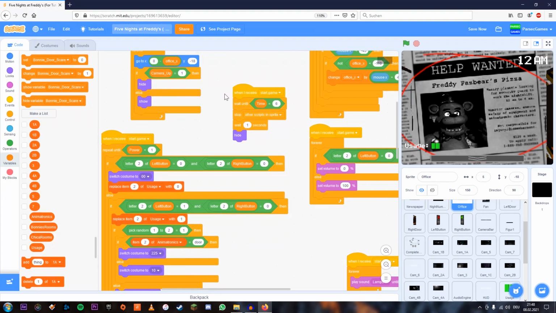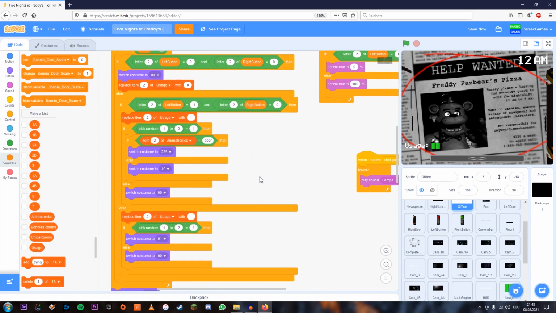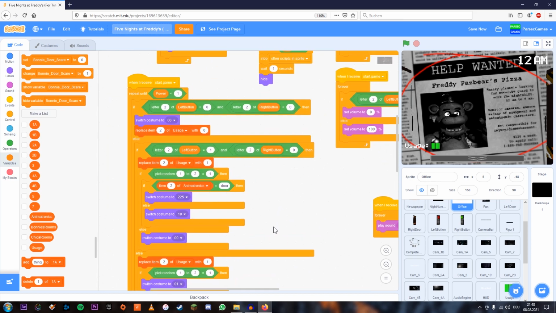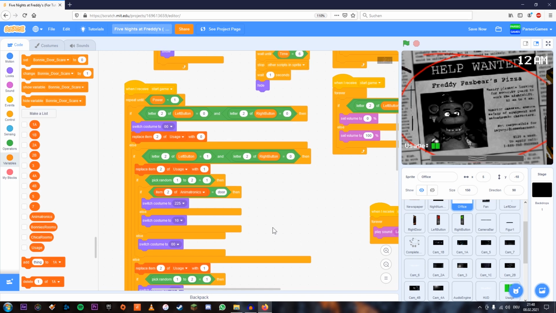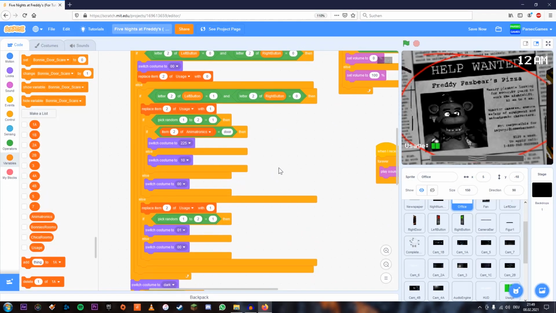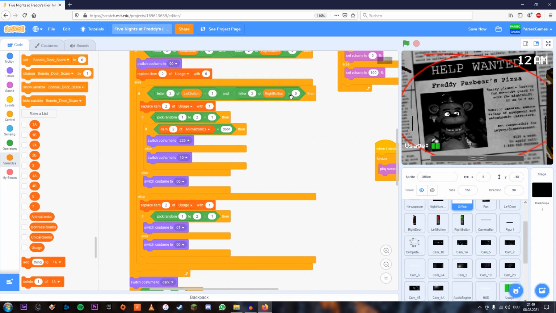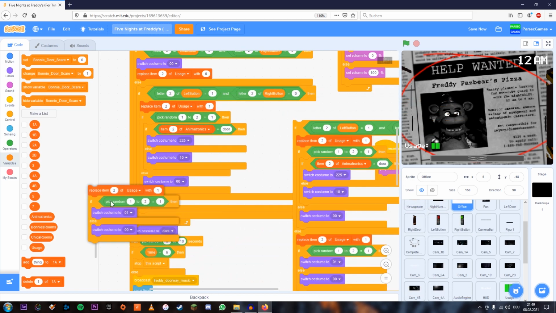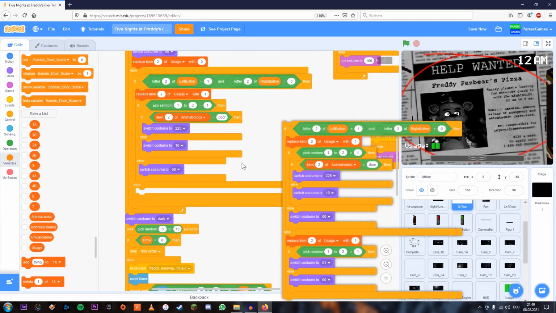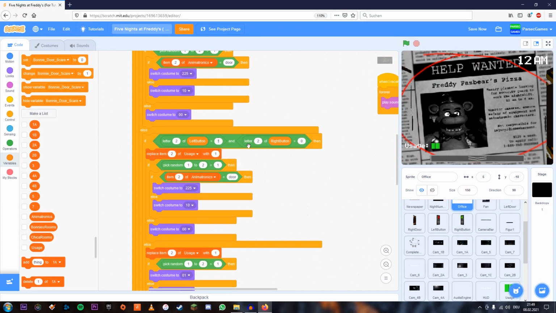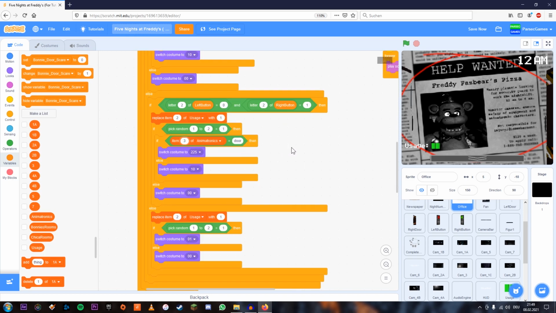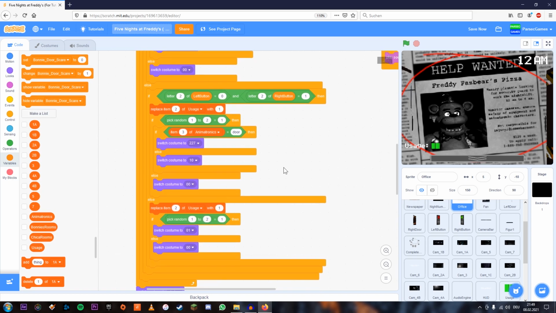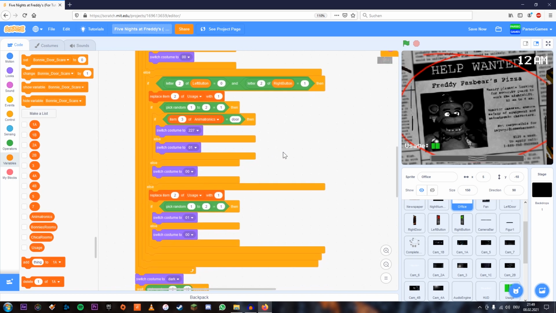And now we can just look how we did it for Bonnie, and basically just copy the same thing for Chica. So we can take this part right here, which checks that the left button is on and the right button is off. We can just copy paste that and replace this part right here with that. And now we're basically just once again inverting everything. So 0 becomes 1, 1 becomes 0, 0 becomes 1. If item 3 of animatronics, and 227, 0, 1, 0, 0.